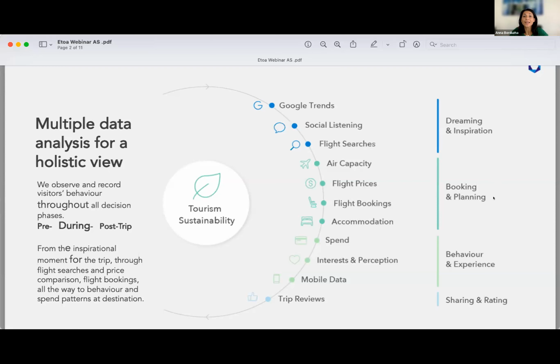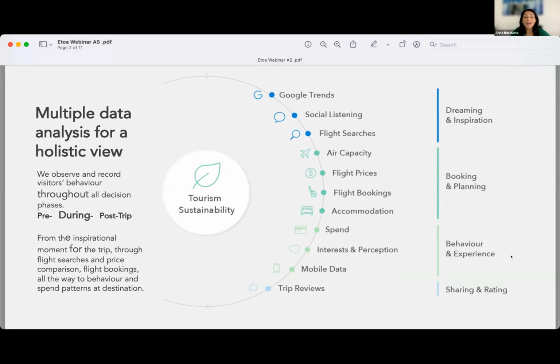From this data, we can understand where our visitors are coming from, how long they are staying at the destination, when they will arrive, and what kind of visitors we should expect, if there are more families or couples, if they come for business or for leisure. Also, from the booking and searching patterns, we can understand the right way to optimize a marketing campaign, in order to decide the best timing for each one of the targets.